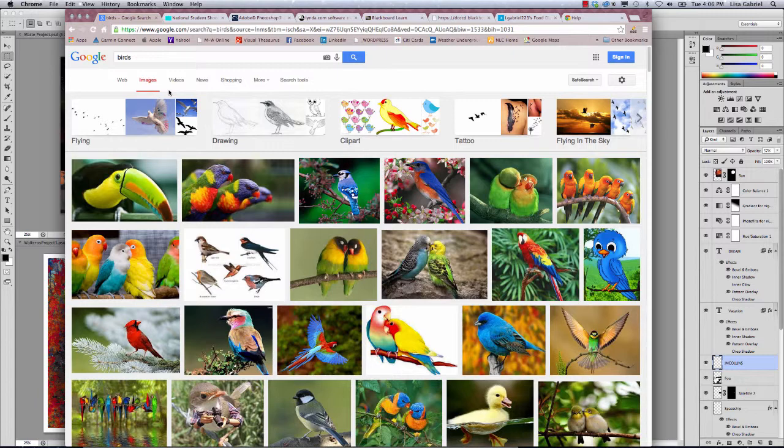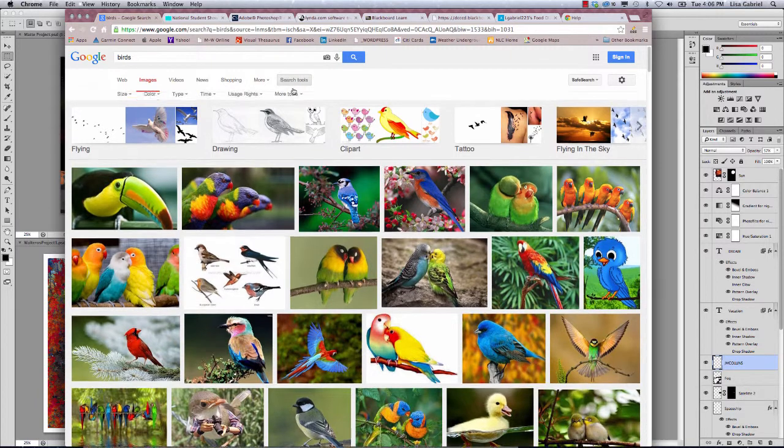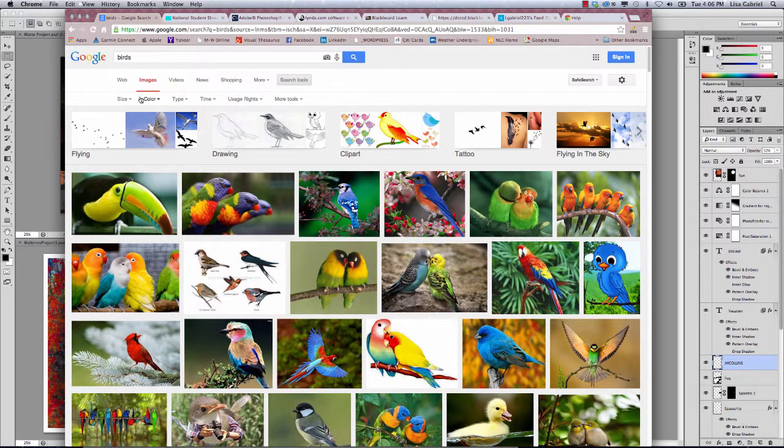And what I recommend is that you use a specific set of search features in order to target the images that can give you the right resolution for this project. So if you're using Google, you type in your search word and then you click images and you get this. And I'm sure a lot of you are familiar with this. This is a very common way to search out images on the net. However, over here, you may not have used this feature before, and there's a little button called Search Tools. If you click that, it drills down to some additional features you can use to search for images.